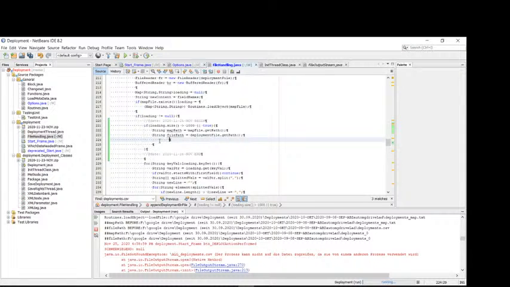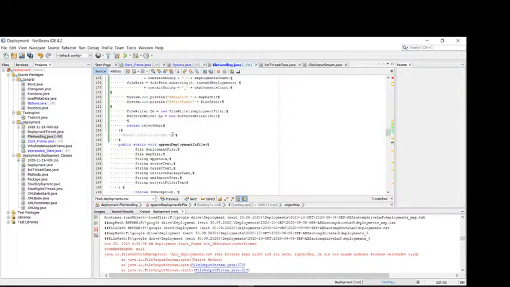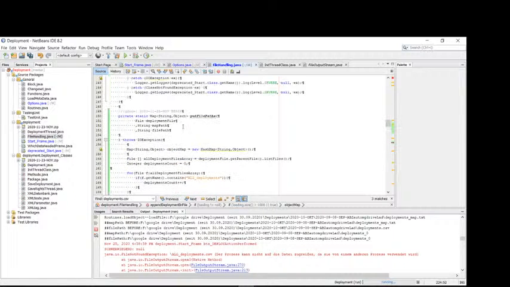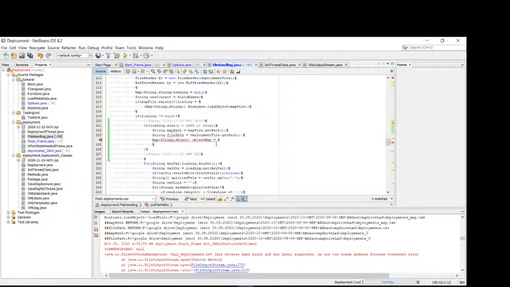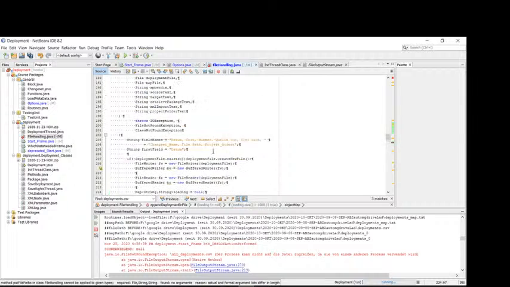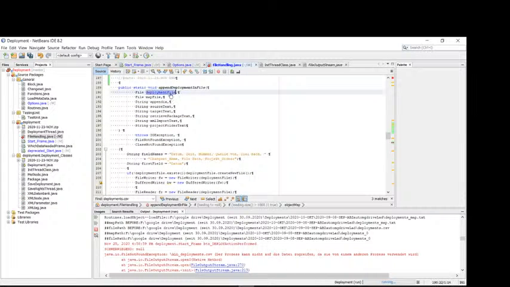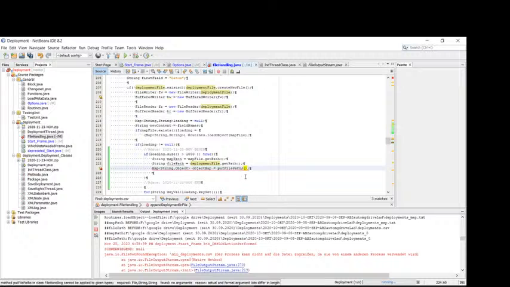And what we're gonna do, we will just put our map for sure with the object. Then we're gonna get the object map. We are getting the map from this method. And then we hand in the deployment file. I think we already have it in here, and we hand in the map path and also the file path.